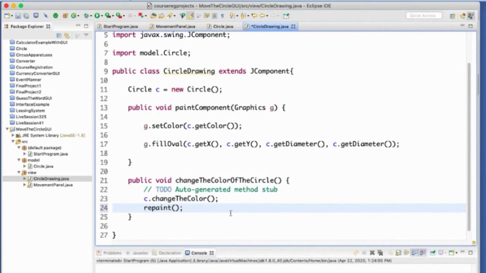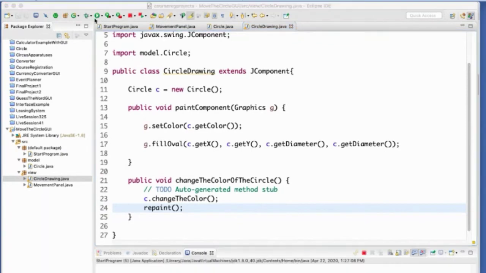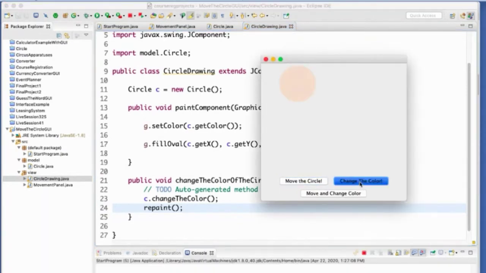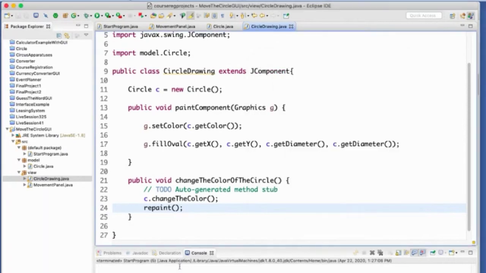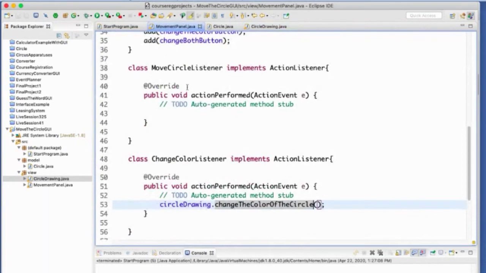So upon initial load, it will load the defaults, which will be black, and it'll be 0, 0, 100 for the diameter. Now, whenever I click change the color, it's going to generate a new color in the class. And I'm going to tell the paint component to repaint. So it'll go back up here. It will set the color, and this time it will get the new color from the class and set it to whatever that new color is, and then fill the oval with the dimensions that we've already provided. So if I launch this now, I should see a change of the color. So it's adjusting, it's changing those new values every time, and then it's repainting them to make those new colors show up. Pretty neat.